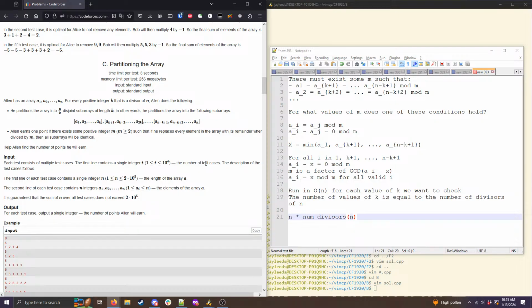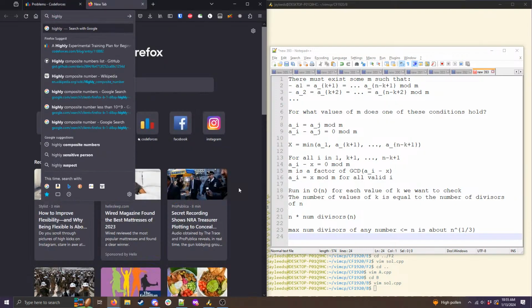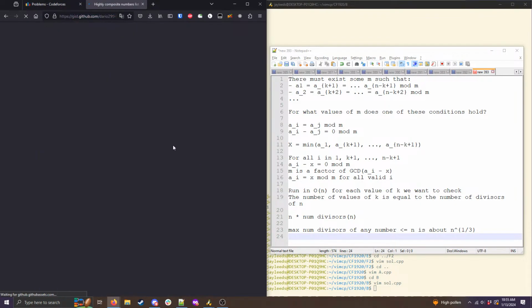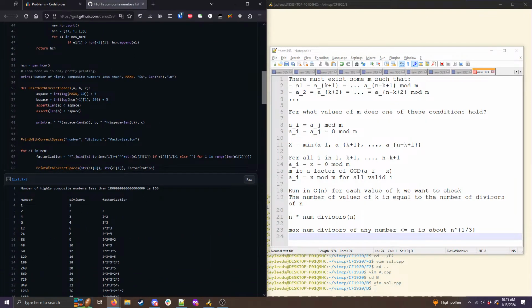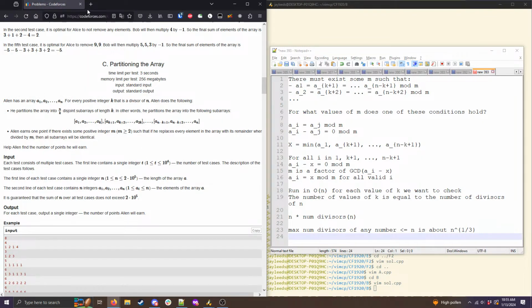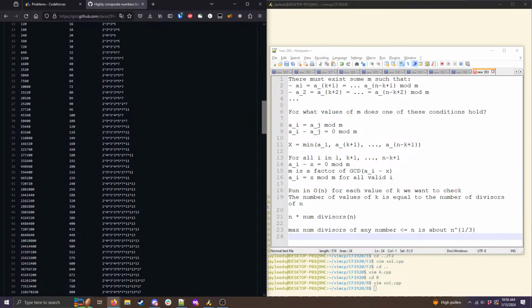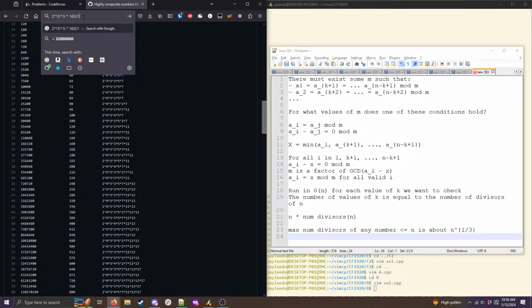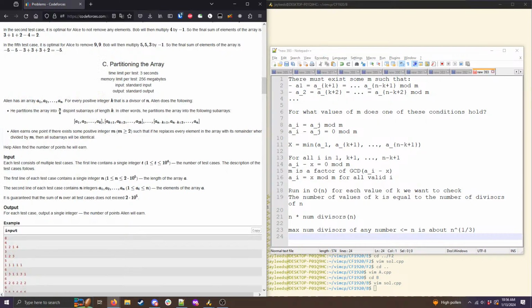There are a couple of ways you can do this. One is to use the approximation that the maximum possible number of divisors of any number less than or equal to n is about the cube root of n. Otherwise you can look up a list of highly composite numbers, which gives each number that has more divisors than any smaller number, and I'll link this for you. You can see that the largest one less than 100,000 has 128 divisors. The limit is 200,000, but it should be basically the same result: 200,000 times up to 160 divisors. That's 2 times 10 to the 5 times 160, and dividing by 10 to the 8 gives that this should run in about 0.32 seconds, which will easily pass the time limit.